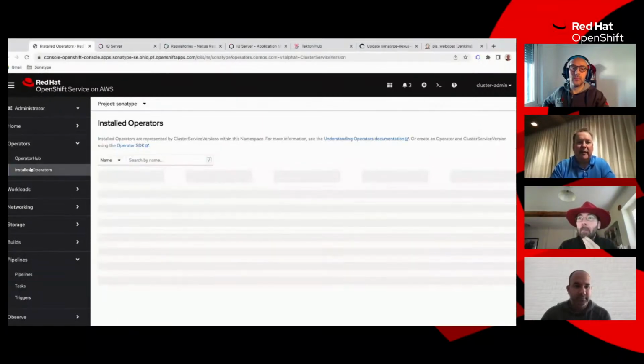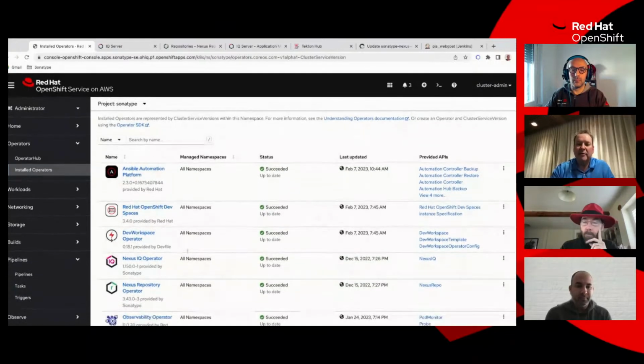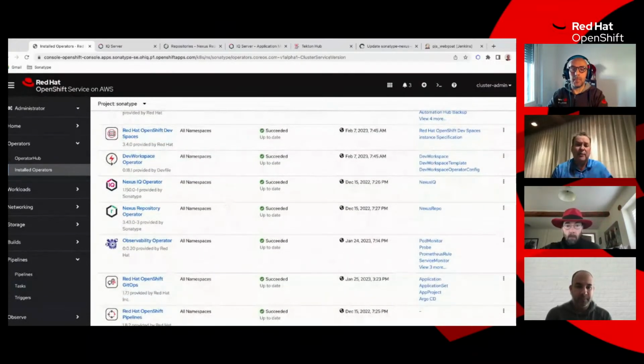So I want to start with this, which was a question earlier. And this is the beauty of it: this is easy. We've made it easy for OpenShift clients because we have operators. We have certified containers, we have operators, and we're delivering Helm charts. But of course, operators are the easiest way to get started here. With a few clicks, you actually have this capability up and running. So you'll see here we have the Nexus IQ operator. This particular operator supports both Firewall and Lifecycle. And of course, we have our repository operator that supports our Nexus Repository Manager.